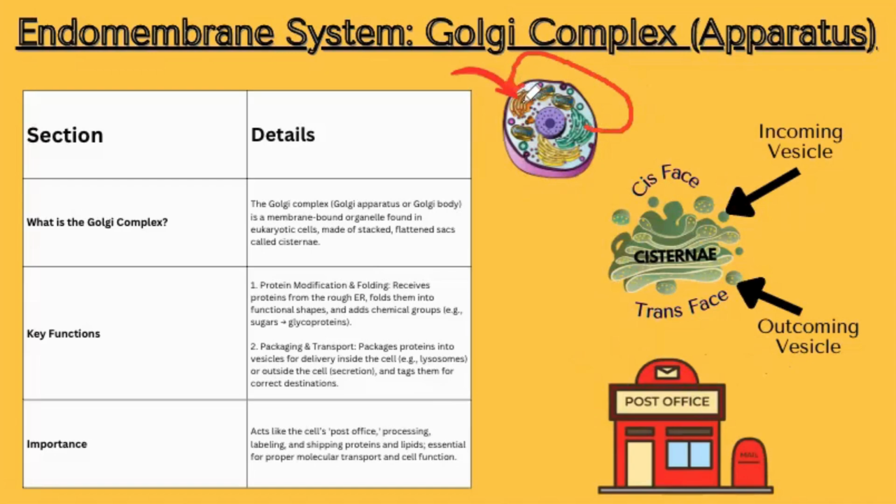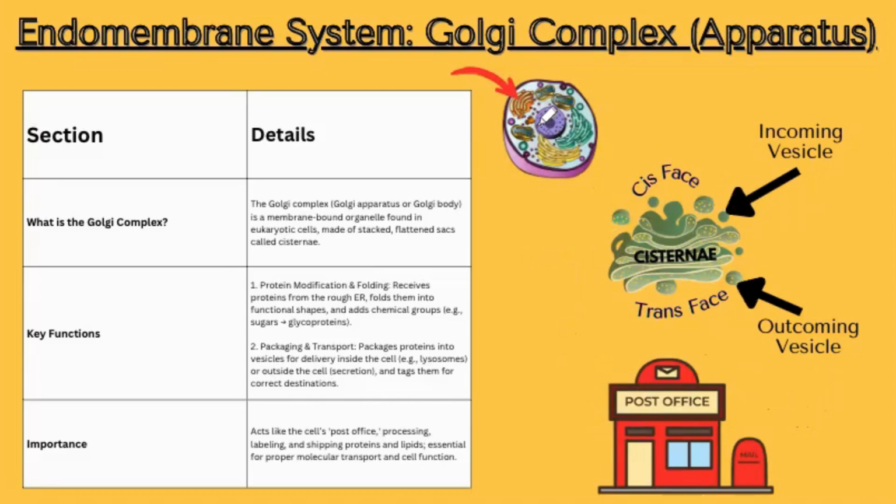So they might receive proteins that follow through in the Golgi apparatus from the ER. And let's say from the ER, you have a protein that enters the post office. From there, it's going to package those proteins in a way that they can then leave and go to the correct destination.